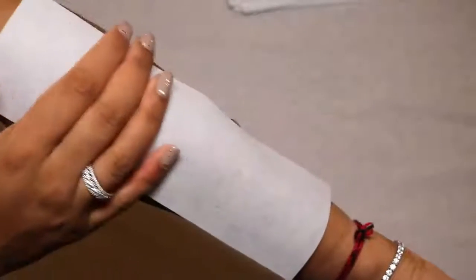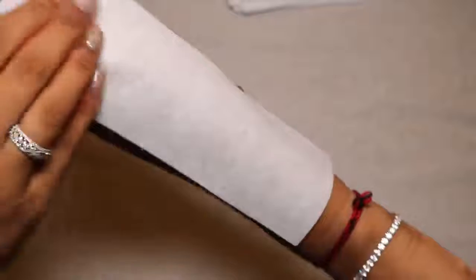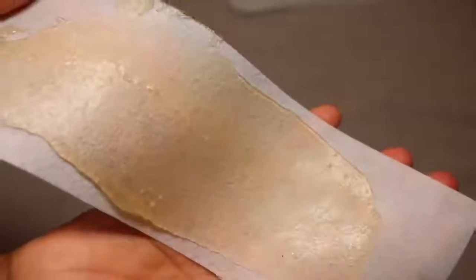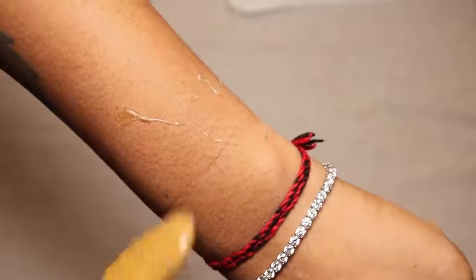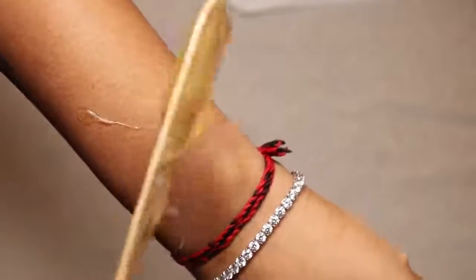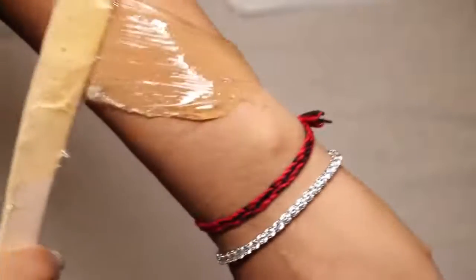And then you want to grab your wax strip and press against the growth of the hair. So the direction of the hair, you want to press against that, and then pull the wax strip in the direction of the hair growth. I know not a lot of you agree with this because it's so different to normal waxing, but please do your research. This is how sugar waxing is done. It's just basically the opposite to normal waxing.